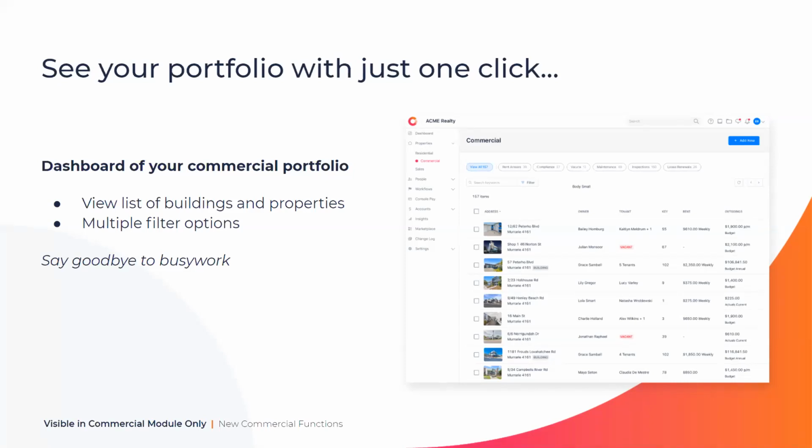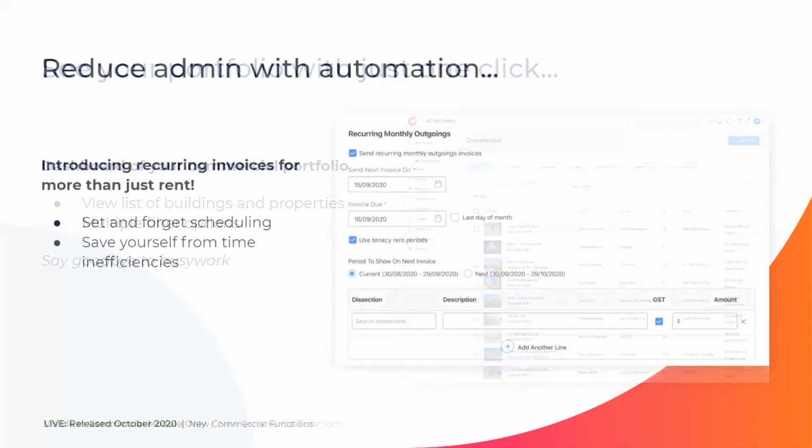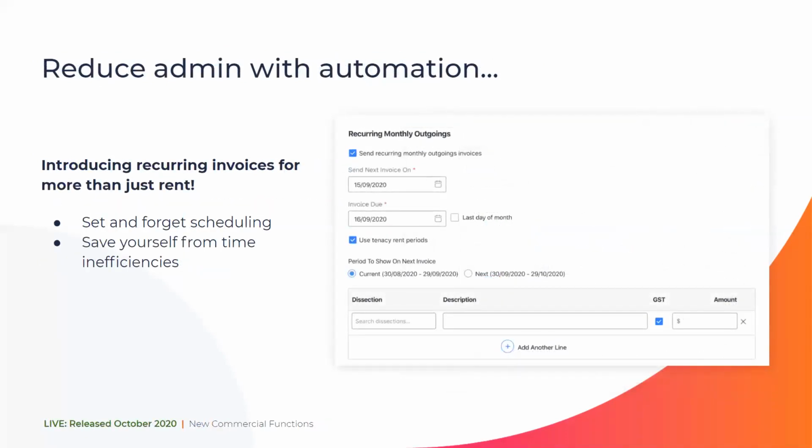In short, allow cloud to help you manage your portfolio of commercial properties by exception, whilst the smart automation takes care of the daily tasks for you. So just talking to that statement that you made, the managing by exception, can you give us some examples of how that automation works in commercial? Yeah, so we actually have a good example already in cloud.